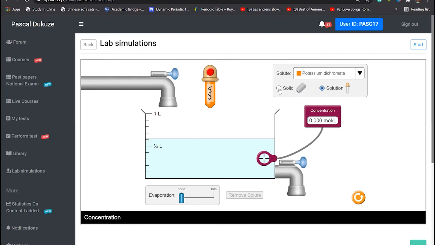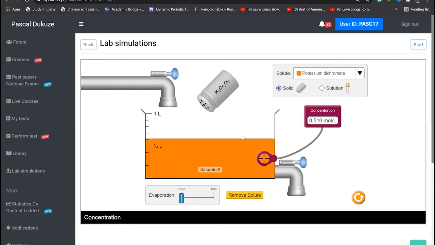What happens when we add a solute, like a solid solute, to make a solution like this one, and then we evaporate some water? See the button here. When the solution is allowed to evaporate, what happens?